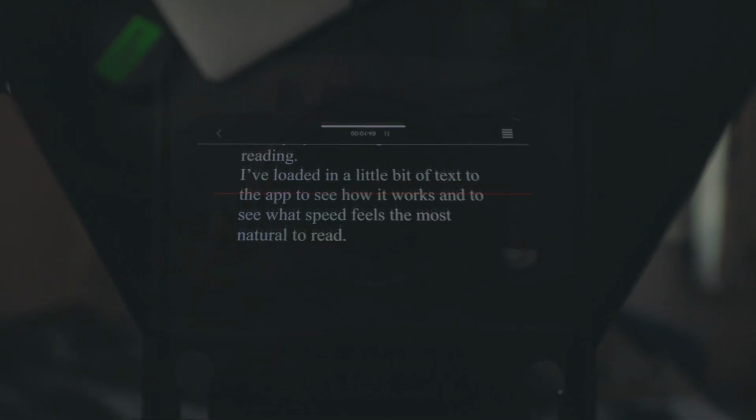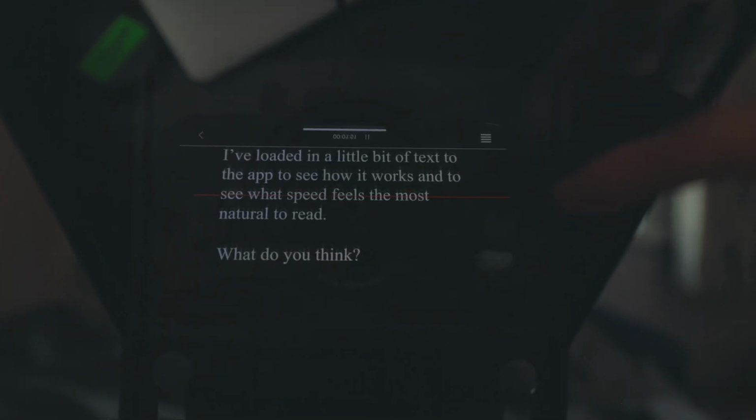Now, I've stopped reading now, this is off script, but what I've noticed is the text overlaps the lens. So if you are reading from left to right, it will go over the lens, so you're probably more likely to see your eyes moving. What's probably a good idea to do is adjust the size of the text so it's easier to read, so you don't have to actually move, you can just use your peripheral vision.